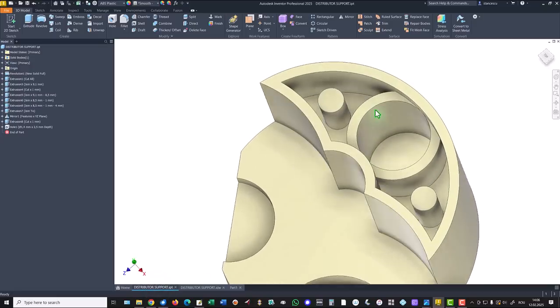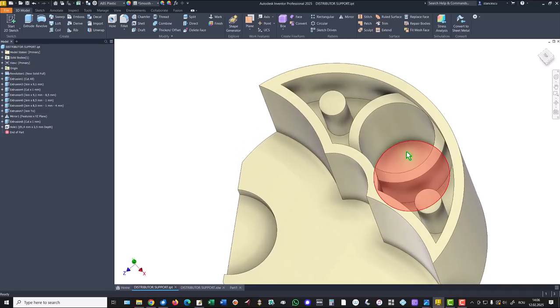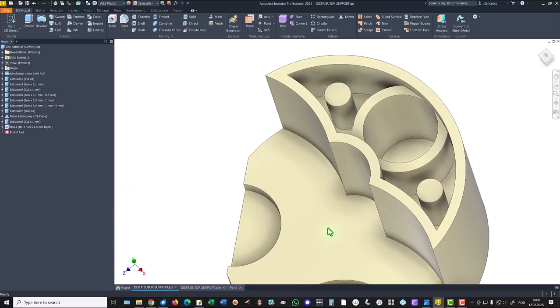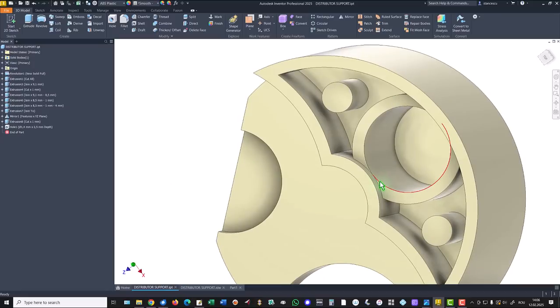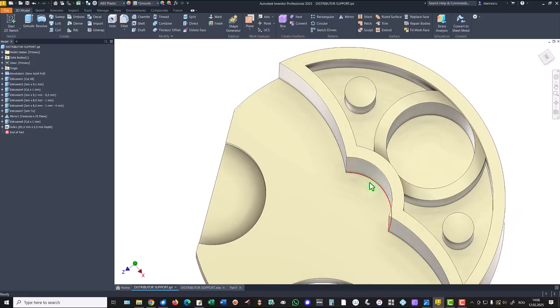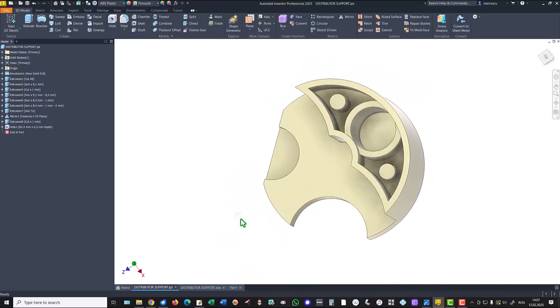Then we create this cylinder with the hole inside, starting from that basic point, and as you can see, tangent to this and also tangent to this, because it has the same thickness.